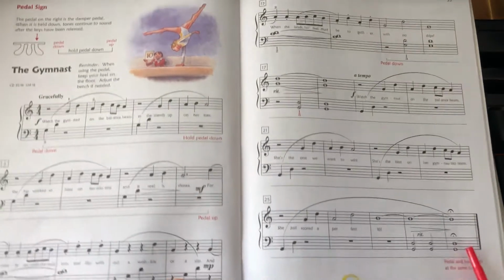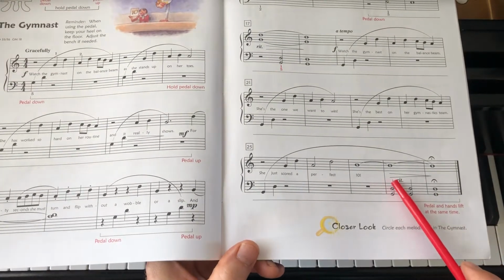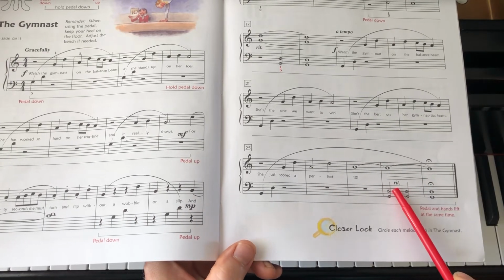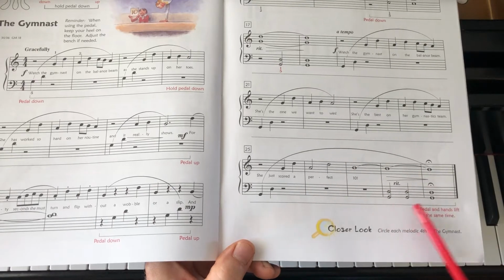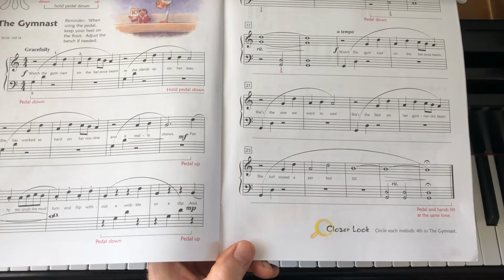At the end you have a fermata, which means you're going to hold this longer than 4 counts, and a diminuendo, which means you're going to get softer, and retardando, which means you're going to get slower. A lot of stuff going on here. Plus you got all these tied notes, and you got a slur here. A lot of things going on at the end of this piece.